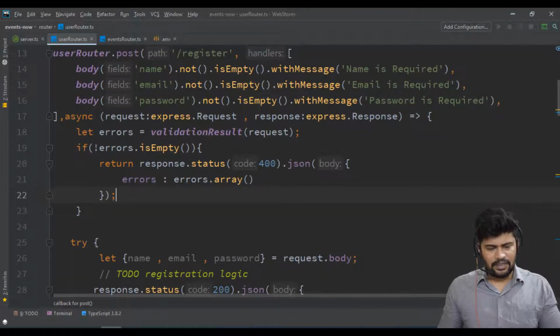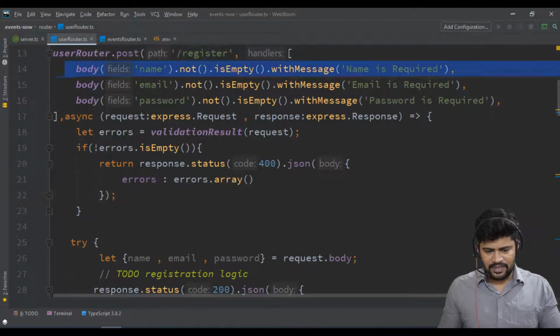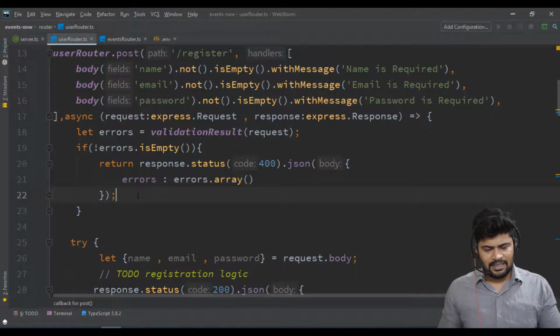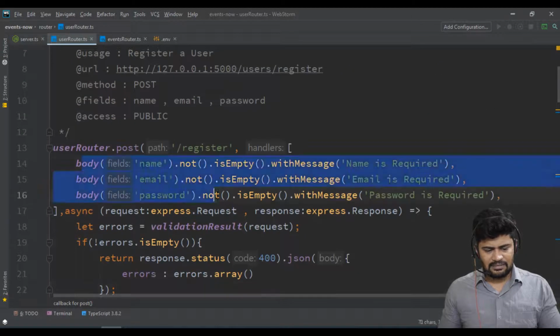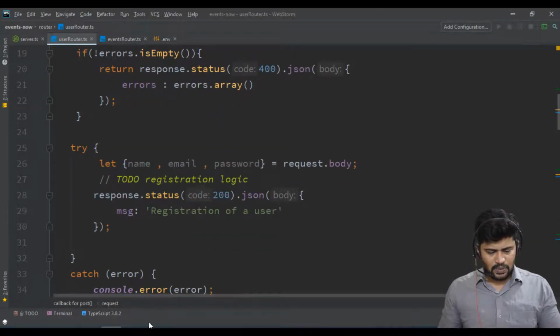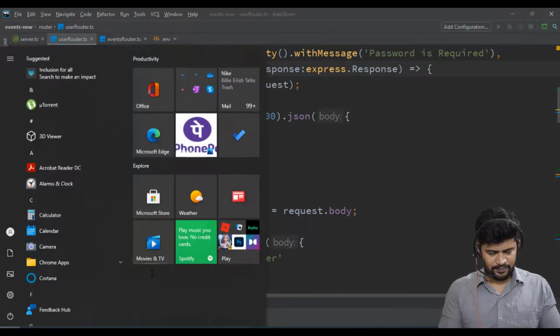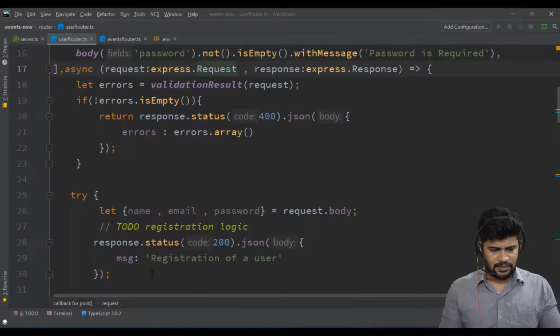Okay, fine. So if you register, you must provide these values. I mean, you must provide these parameters. If you're not providing these parameters, you will be getting the error from the backend. So let me test this out. So let me open Insomnia. Let me open the Insomnia app. Put as the backend API.